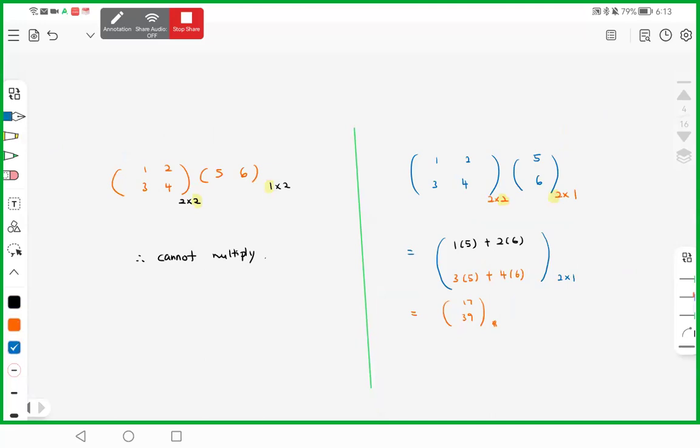So first thing first, you got to check whether it can be multiplied or not. So you check the order first. After you check the order, you must know the order of the output after multiplication. What is the new order? Then only we do the multiplication. So you must follow the sequence. That's why I say, like that, okay, so just easy for memorizing.